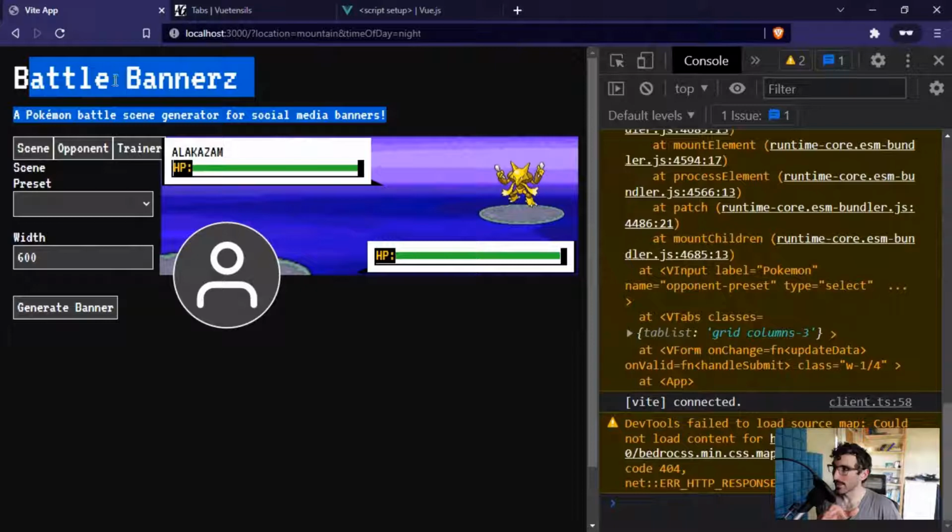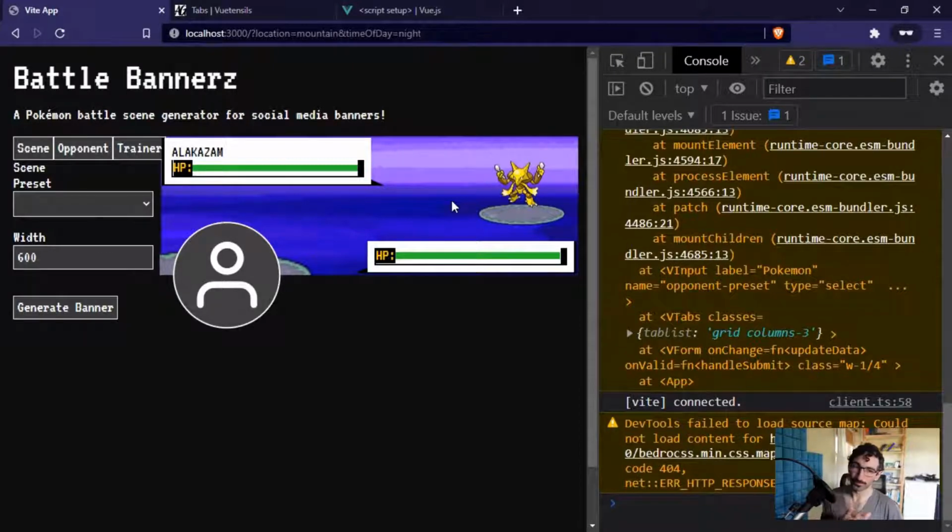So the data needs to penetrate that boundary so that it can be passed from the form to the parent app and then back down to the preview. I think we went through some of the logic around where and why we would encapsulate at the beginning of the stream.